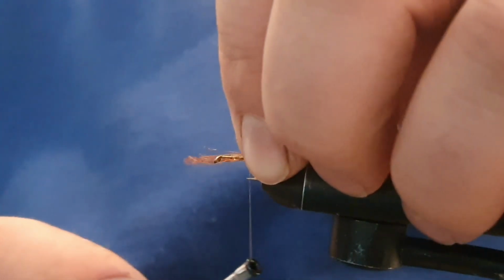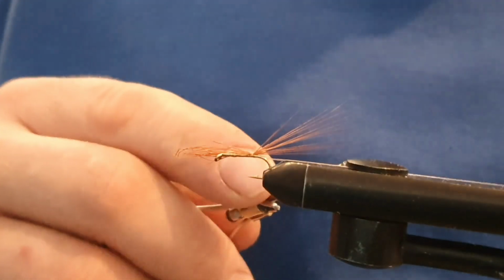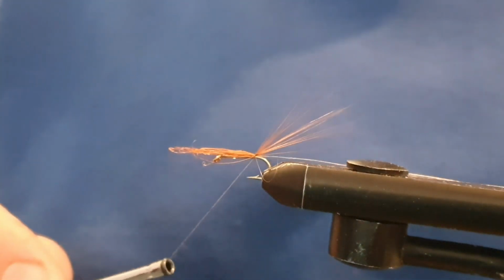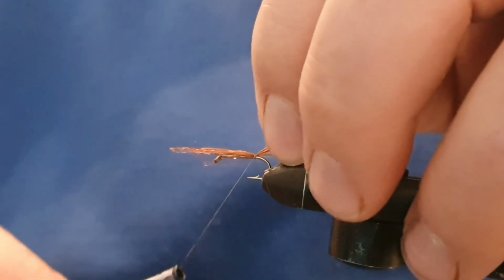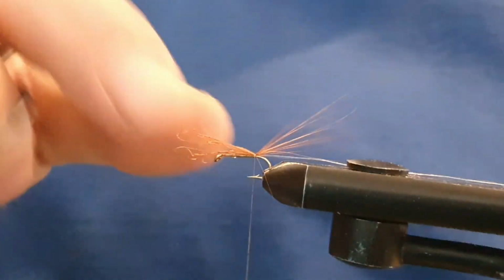Loose turn on the top. And then just pull it round underneath just to kink them up a bit. See there, it's pulled itself up. So now we've already got the rib and they're locked off. Just take this, just so you're getting a few hackles on this, you see.